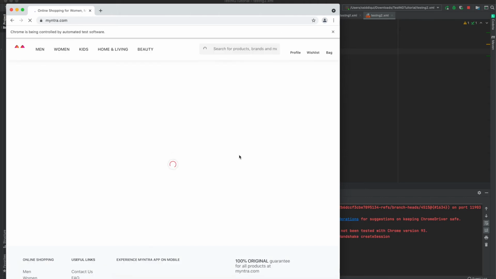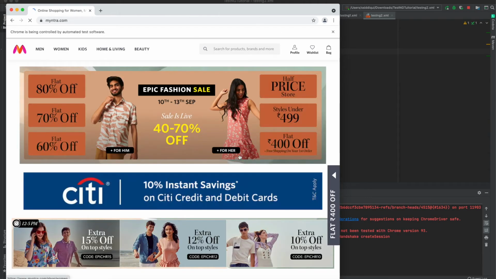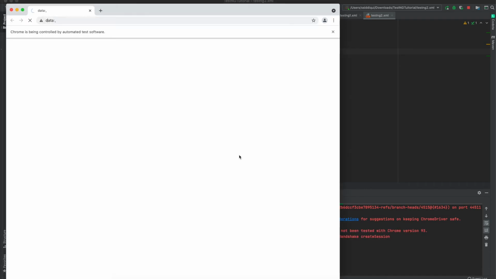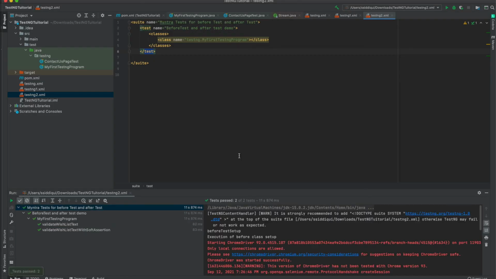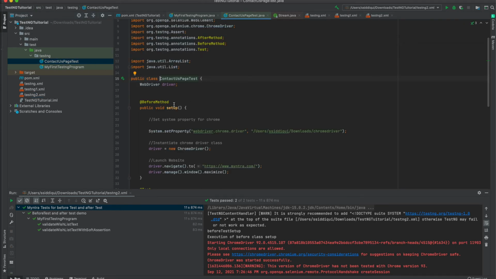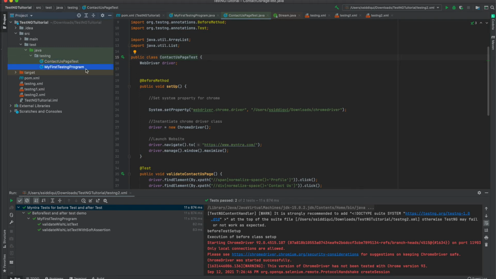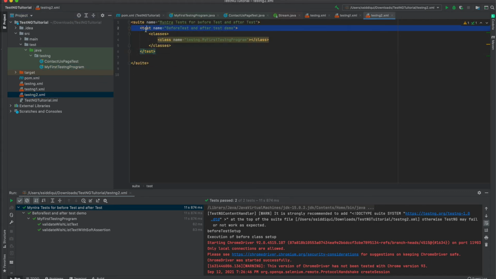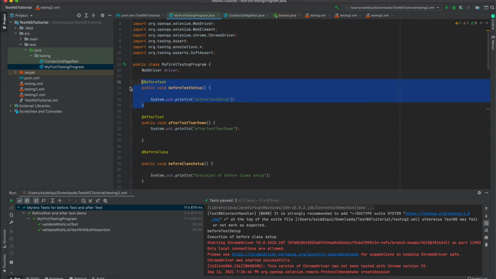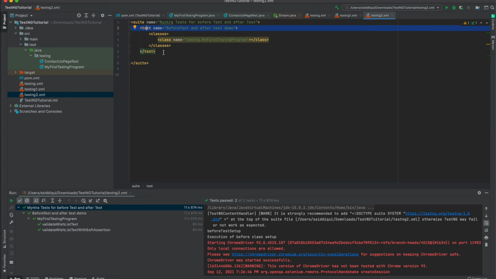So this is creating the setup for the first test case. It will execute the first test case. First test executed. Now it is going to execute the second test case, and the second test case is also executed. Now this annotation that we have created here in my first TestNG program, before test, it is related to this test, and similarly after test it is related to this test.